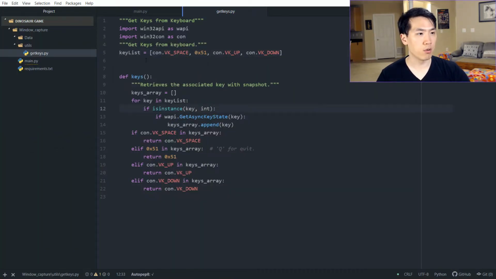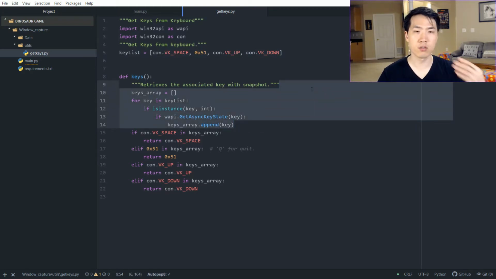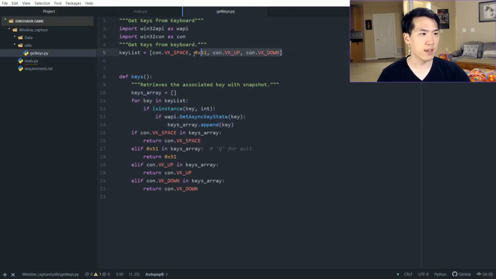Okay, so once I have my key list, I'm just going to be iterating through the key list to double check whether or not there is a specific instance that actually exists within my operating system. This is where it's going to make sure that all my values inside of this list are appropriate and they actually do exist.